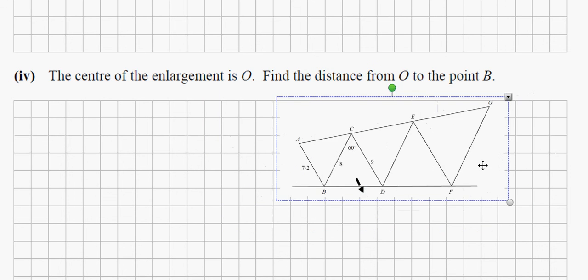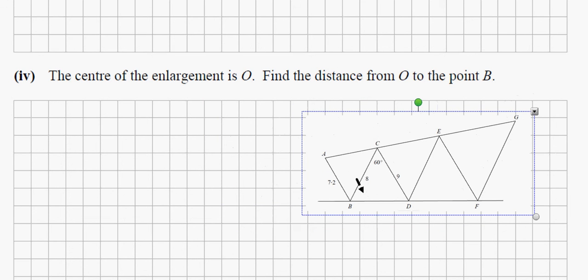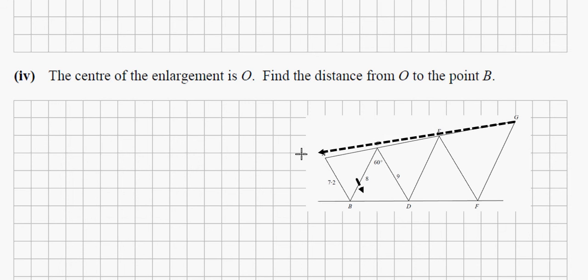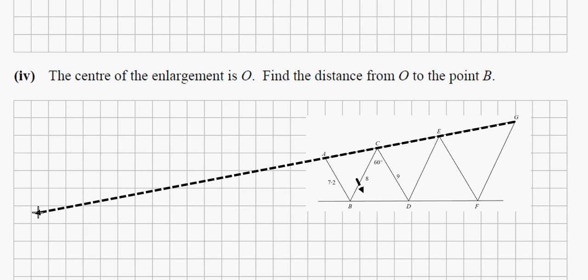Okay, and what we'll have here is a line. If you imagine you continue the line all the way across, it just basically keeps going. That's your line there. And you just imagine the triangles just kept getting smaller and smaller until they didn't exist. This here is what you'd refer to as your center of enlargement.